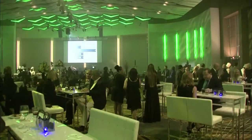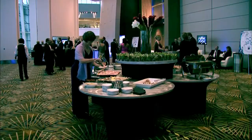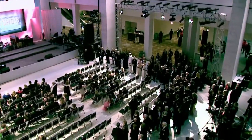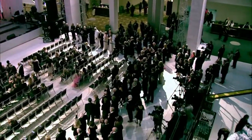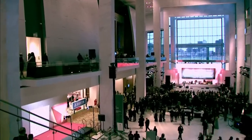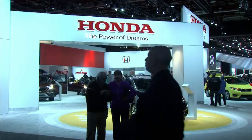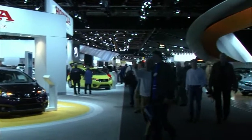They served about 140,000 individual servings last week during the preview week and did it flawlessly, and the food court is a big success. In fact, if you add it all up, that preview week is the equivalent of 3 concerts at the Joe and 2 Tiger games in terms of the number of people that are here. And then we open to the public. And so the next 9 days, you draw the attendance equivalent of an entire Lions home game schedule.